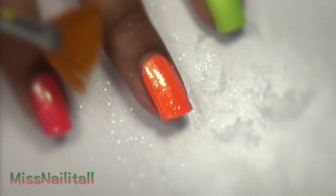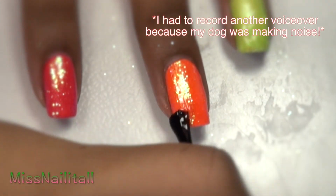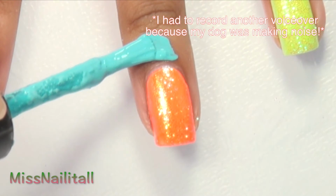Okay, and a fan brush again. Oh my god, we're using fan brushes so much in this video. Okay, top coat it up. And let's do some stamping.